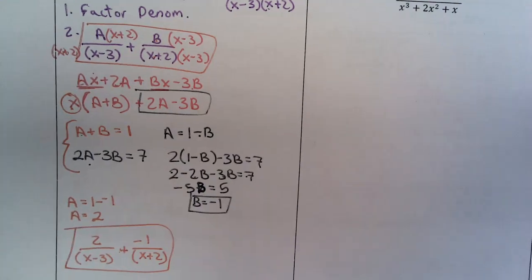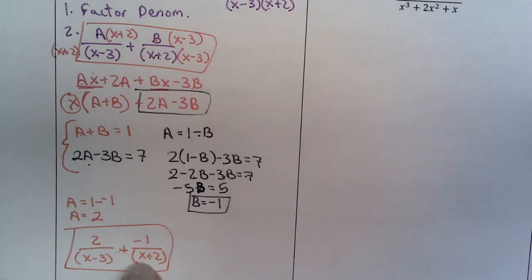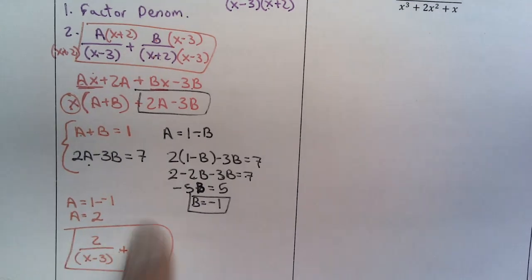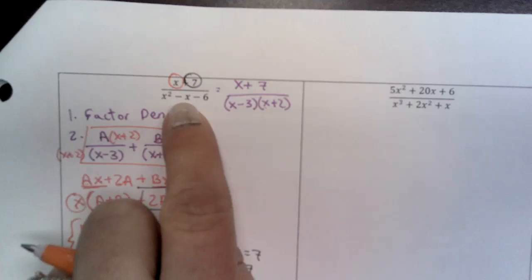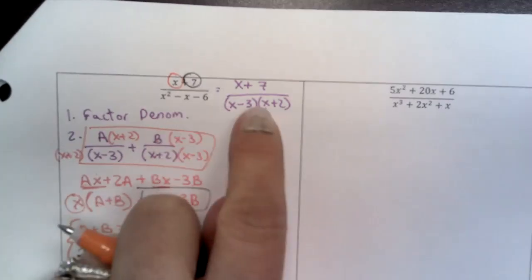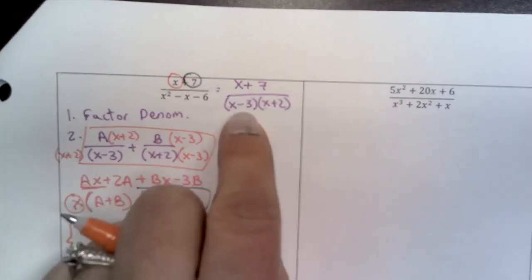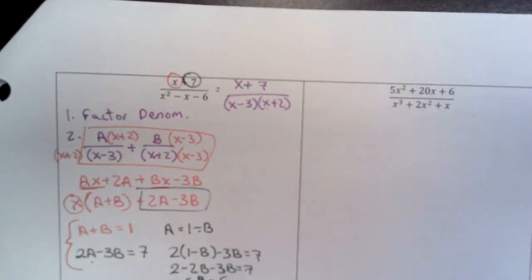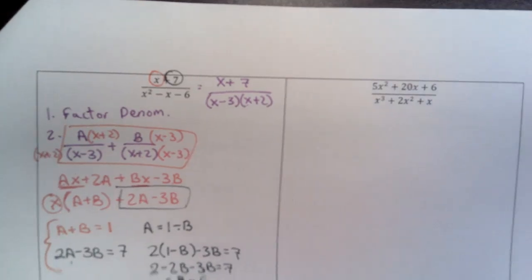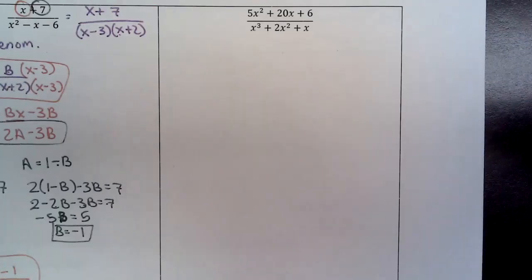So now really what happens is if I were to multiply this out and get my common denominators and add these back together, I would wind up with that up there. All I did was I broke it apart into an addition problem or a subtraction of fractions. That's why it's called partial fraction decomposition, because I'm breaking it apart into its individual fractions. Okay, let's take a look at this one.